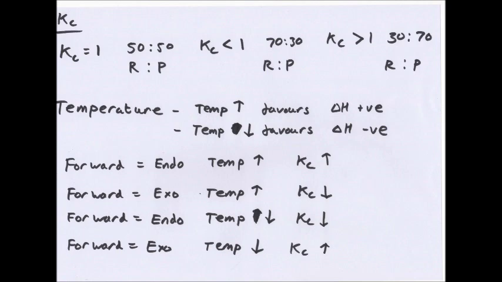So what does this mean for Kc? This can be a little bit confusing, but essentially, if the forward reaction is endothermic, as temperature increases, Kc will also increase. If the forward reaction is exothermic and temperature increases, Kc will decrease. This is because as temperature increases, it will favor the endothermic side. If the forward reaction is endothermic and temperature decreases, Kc will decrease, because this time it's shifting backwards to the exothermic side. If the forward reaction is exothermic and temperature decreases, Kc will increase, because the forward reaction is exothermic and it will shift that way. Essentially, if the reaction is going to be favored backwards, Kc will decrease. If the reaction is favored forwards, Kc will increase.